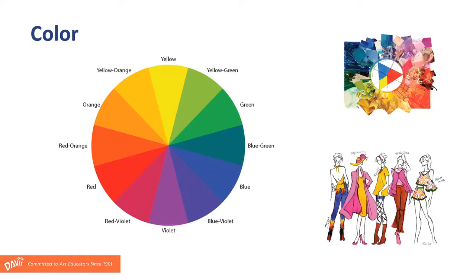The second activity involves coloring in these line drawings. These line drawings in the fashion business are called fashion croquis. This activity asks students to come up with harmonious relationships between color, to use monochromatic or complementary. I always allow the students to use a wild card. They can make one figure anything they want to be, and that gives them the empowerment of being in charge. Both of these activities will be included in the handout that you'll be receiving after the webinar. Next slide, please.